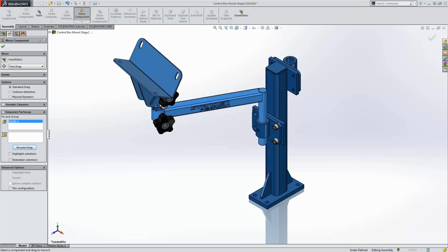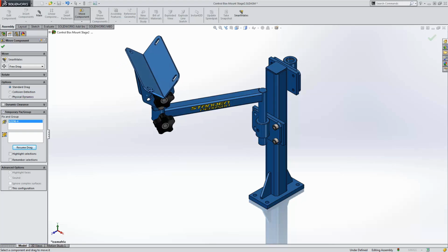to have a much better understanding of how our components are going to move and better control over how those components move. We even have the ability to group components together temporarily in order to really understand and control this rotation. This can even be remembered for future selections, so the next time you launch the Move Component dialog, your selection set will already be available.